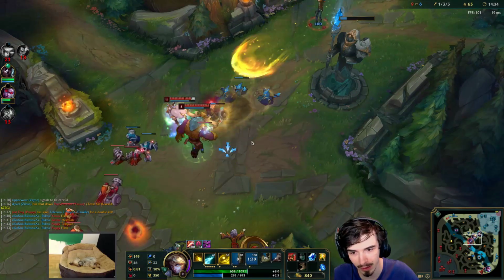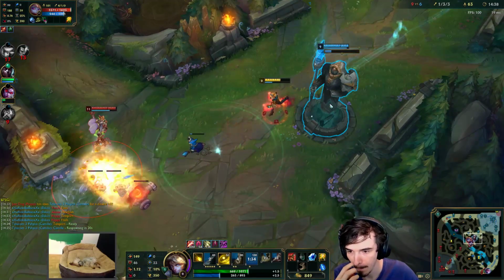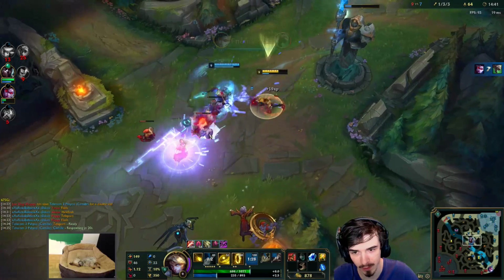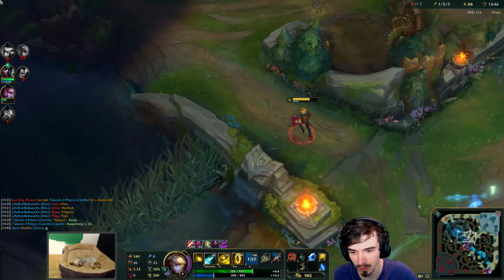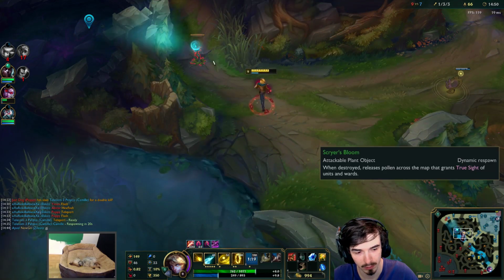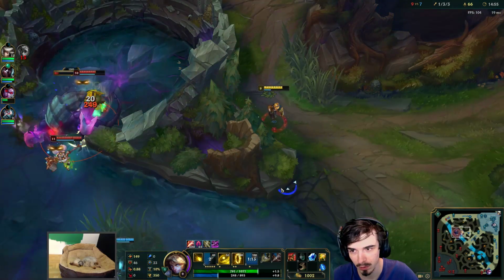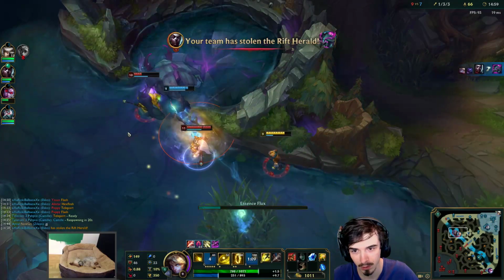Let's fire out down the lane here and try and clear some minion waves. I own the Rift Towers here as well. This reminds me of discovering the spirit tomb of Ekron. Nice, we got it.